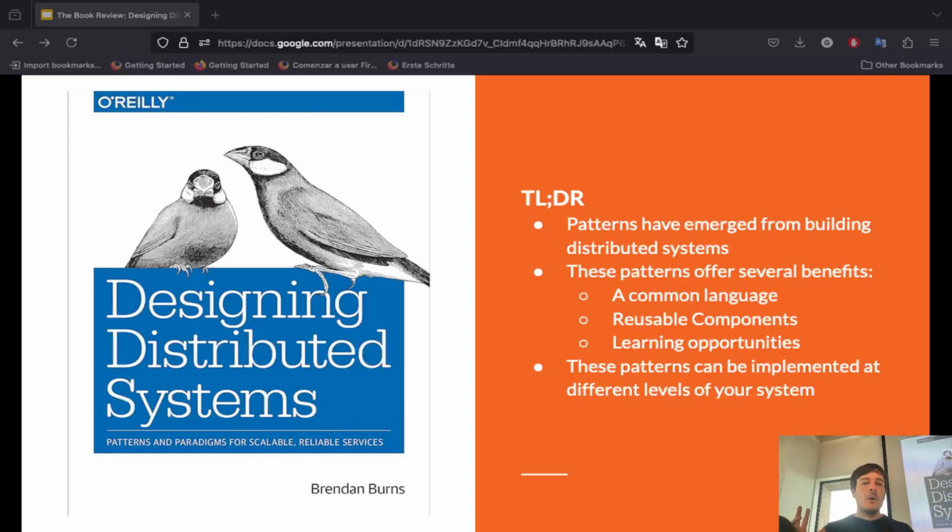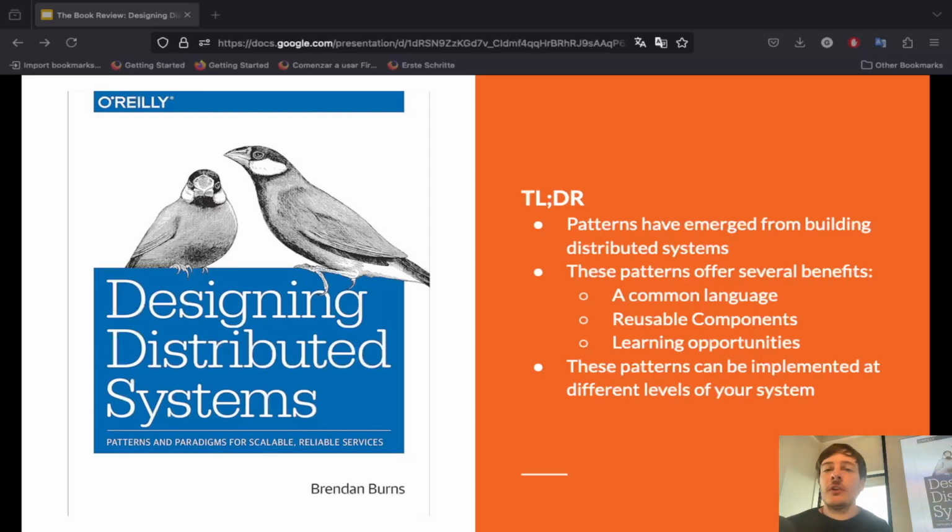We have several benefits for using design patterns, but the book mentions three. First, we have a common language, meaning that we avoid what I think the book calls violent agreements, where we are referring to the same thing but in different languages, and we don't arrive at an agreement just because we don't know that we are talking about the same thing. We are just using different words. So by having a common language, we improve communication. This was also mentioned in the old design pattern book by the Gang of Four.